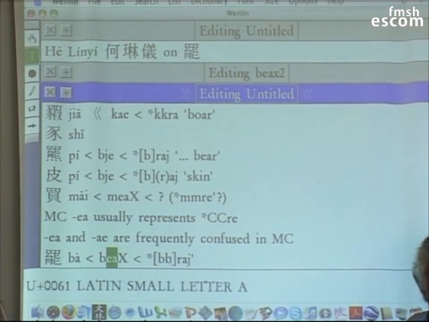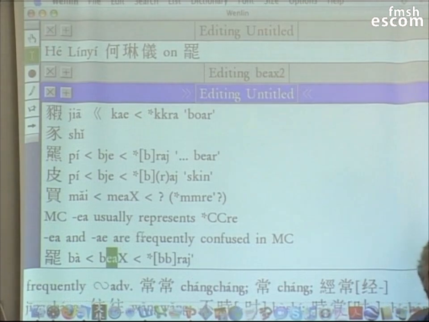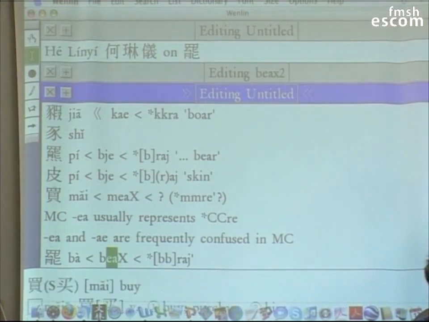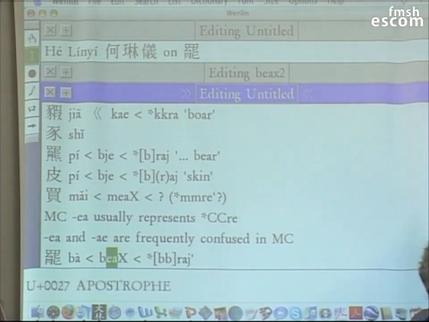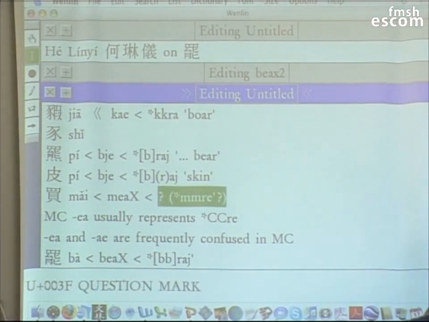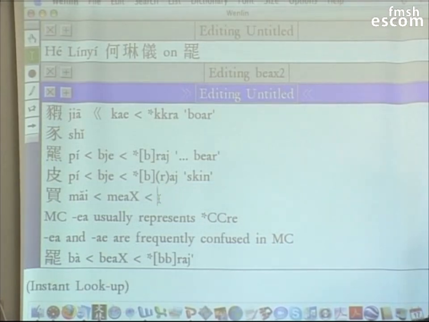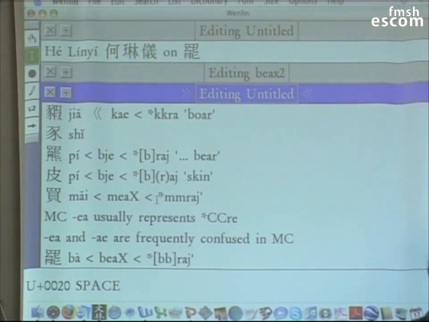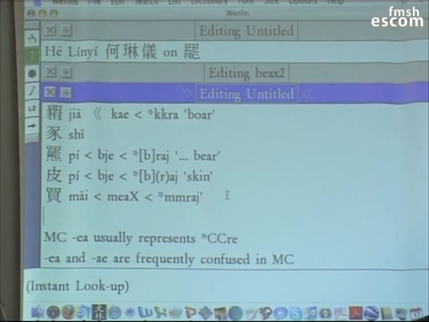It could be that this is simply a sub-regularity, that labial initial words when second division words in gubu went to this rhyme instead of the other one. Although that can't be the whole story, because horse is in the one it's supposed to be in. But in any case, it suggests the possibility that the top part of my might well be the same net with the same value as it is in ba. Actually, Laurent came up with this first before we found ba. So we think that it is, in fact, this, and the wang at the top.